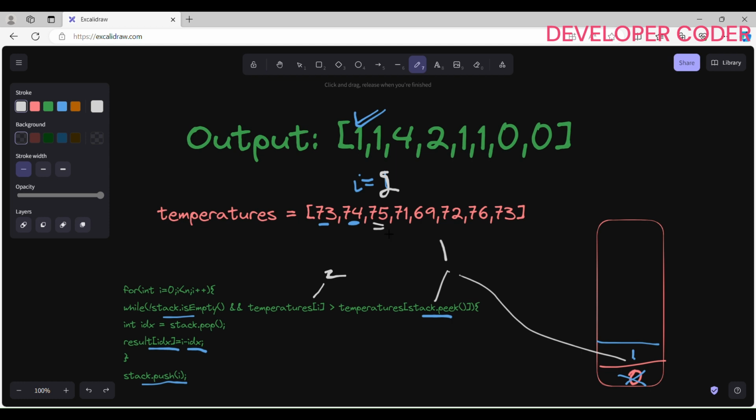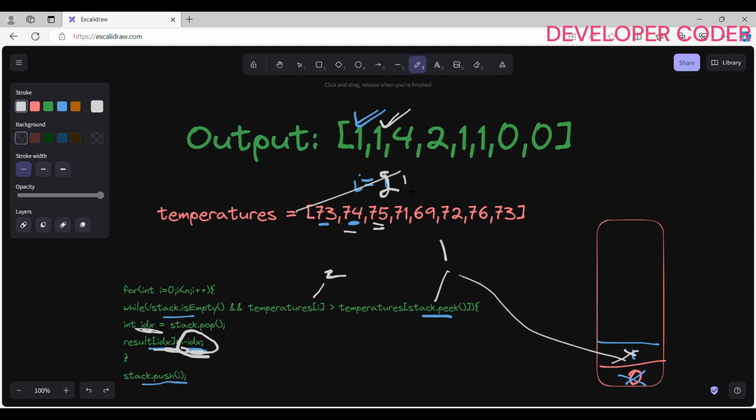Yes, it is true, 75 is greater than 74. So here I am popping this element, then my result of 1 becomes 2 minus 1. So that is 1. So that is why this 1 is written here in the output. I hope that you guys are clear. So now in the next step my I becomes 3.